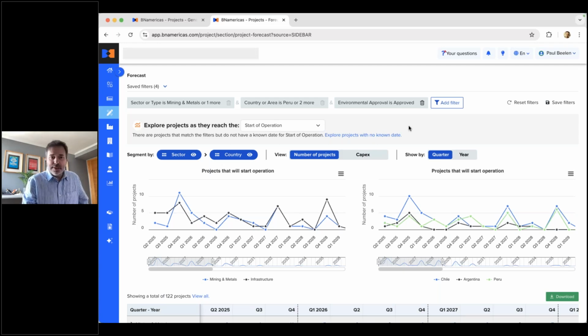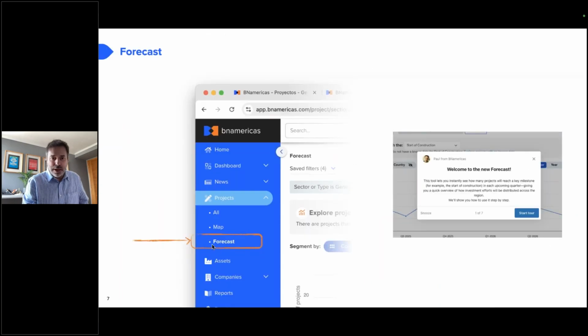That's forecast. So again, you can find this here. If you're accessing this tool for the first time, you'll see a little on-screen tour, very similar to what we went through in this short demo, but just a little refresher. A couple of steps where you can go through learning where to filter what and how to use forecast.